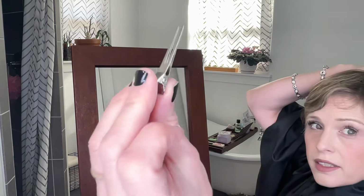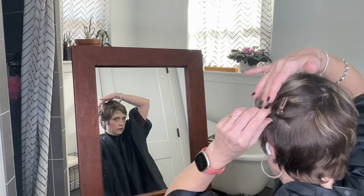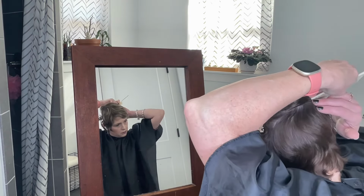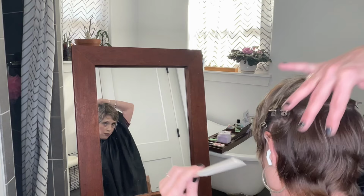And I'm gonna separate the bulk of the front of my hair from the back of my hair. So I've moved a mirror in here for me, so you can see two of me right now, and this is going to help me see the back of my hair. I'm going to use these nice little clips. Okay. Trim this way. So I'm going to put my fingers here and trim.